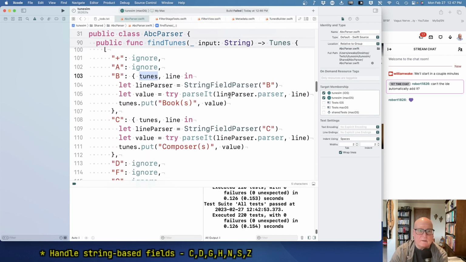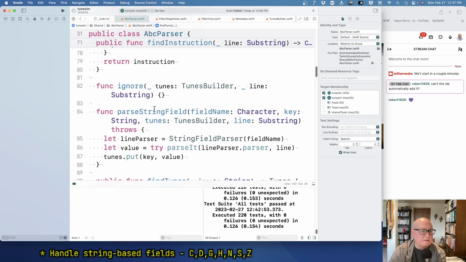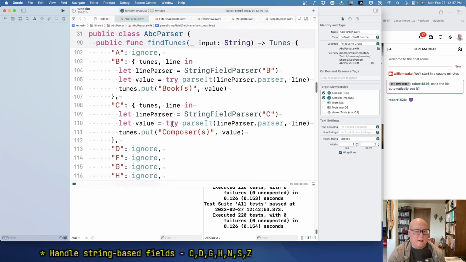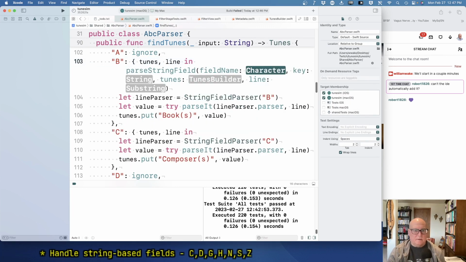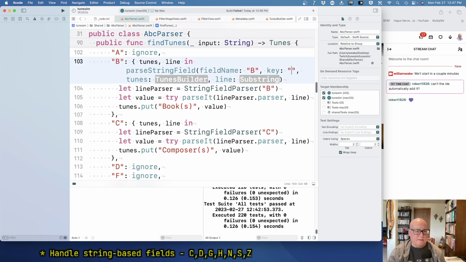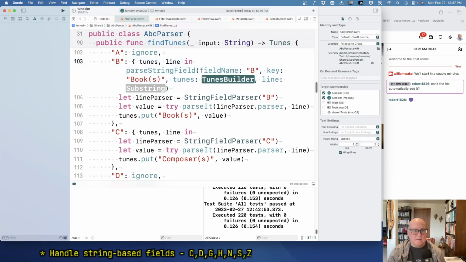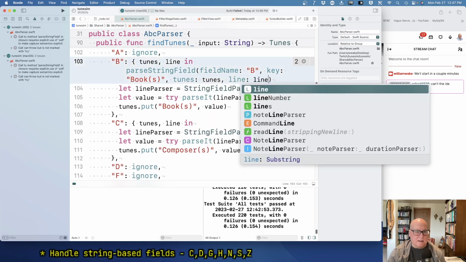Okay, so I think what we're going to have to do is call this: field name is B, key is books, tunes is tunes, and line is line.